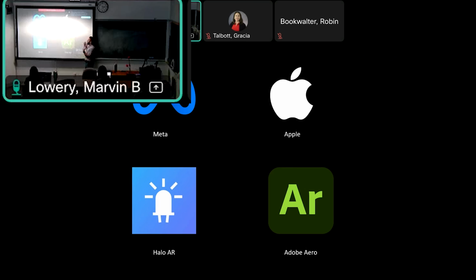Okay, so let me talk about these and how we might look at these as a use case. For the headsets, Meta and Apple, the goal in a lot of our education is more hands-on. We want students to be able to go do something. By putting on these headsets, they're able to move into a three-dimensional environment, whether that's a video game or a simulation, and they're actually able to interact with many of the objects. And so being able to do that interaction is extremely important.